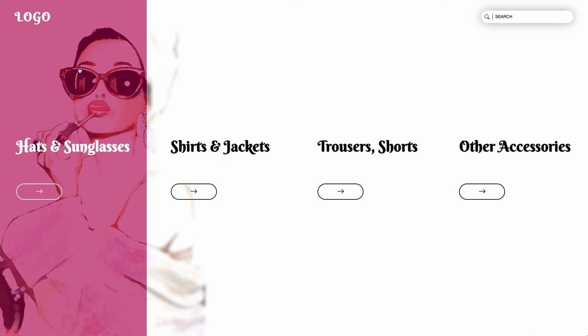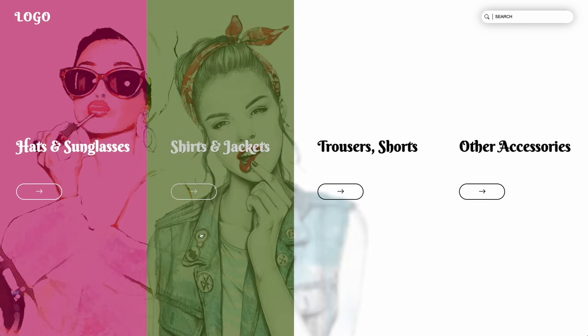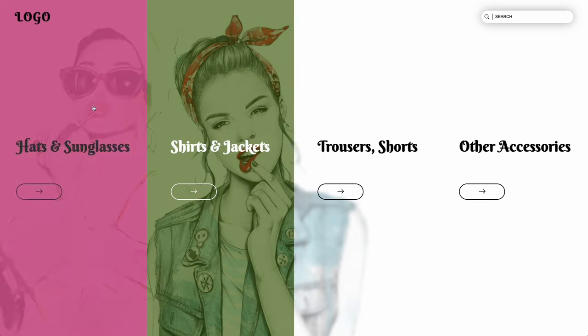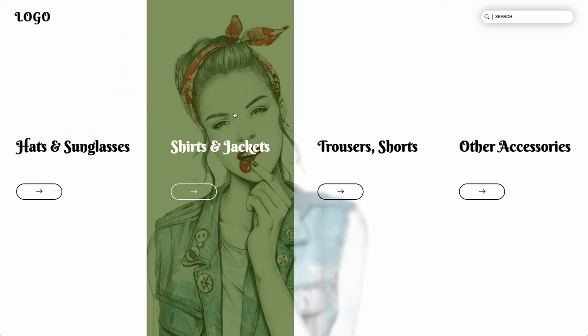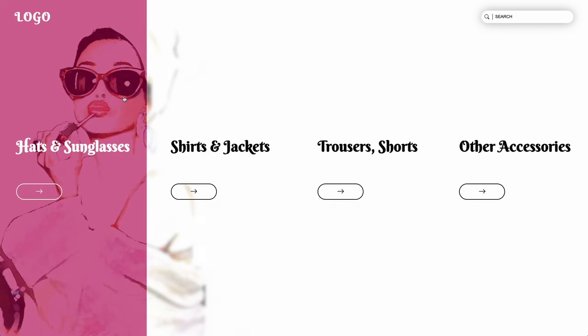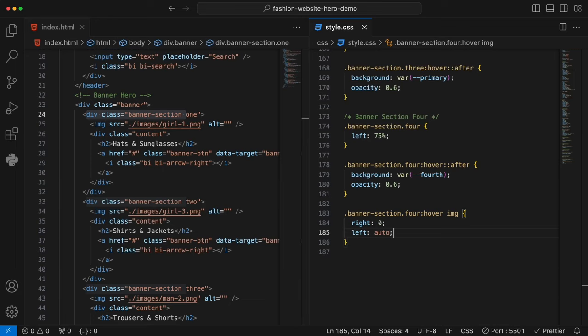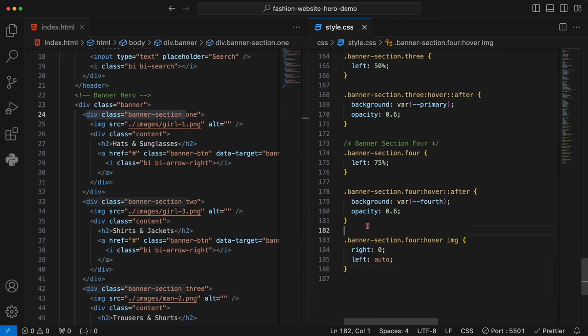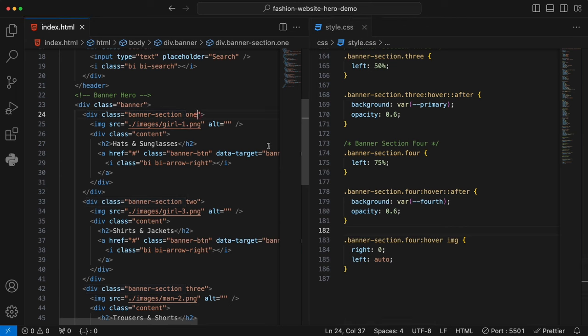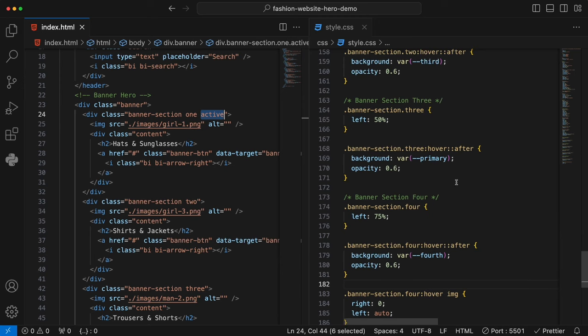The first one has been activated. The first section of the banner is activated without any touchment. If I click on the second one, the first active status goes away and the second one gets turned on. We have to apply that active thing as well. And to do that, we cannot use this CSS to control it. The CSS can only control the active status. Say for example, we can give an active class name to the first one and the remaining three do not have that class name. We can apply the CSS to the active class as well over here. All right, let's just try to handle if it's working that way.